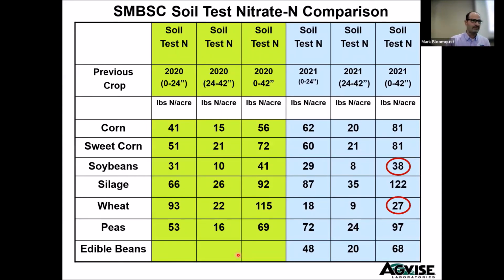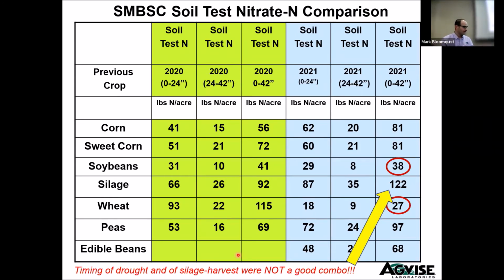Not all crops obviously lend themselves to high nitrogen. Soybeans generally only produce the nitrogen that they need, so they usually come out of their crop pretty nice. Wheat can have a penalty for putting on too much nitrogen. These are actual numbers, 0 to 4, that I've got circled. But I do want to bring to your attention, take a look at the nitrate levels, 0 to 4 or 0 to 42 in the corn and sweet corn. And in particular, although we probably don't have a lot of it, silage had the double whammy, okay?